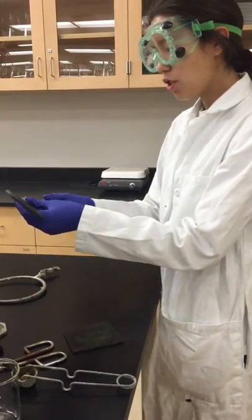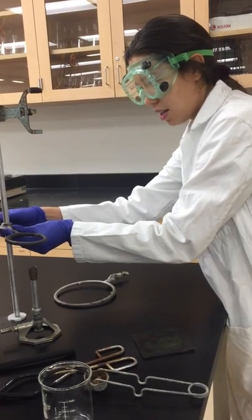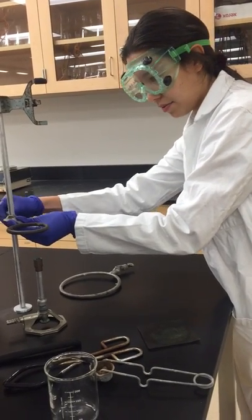So first we're going to place the first metal ring about 3 centimeters above the Bunsen burner and secure it to the ring stand.